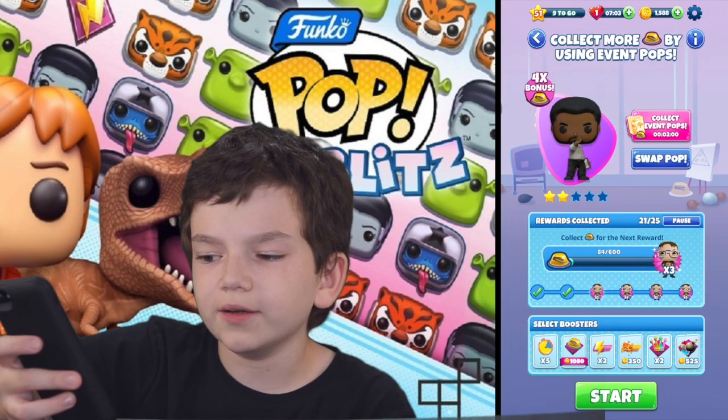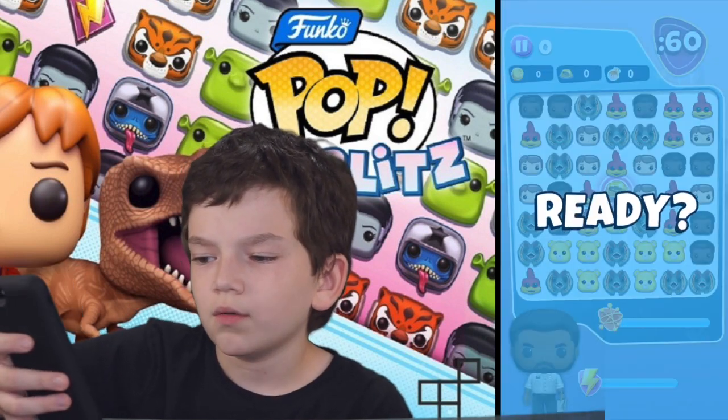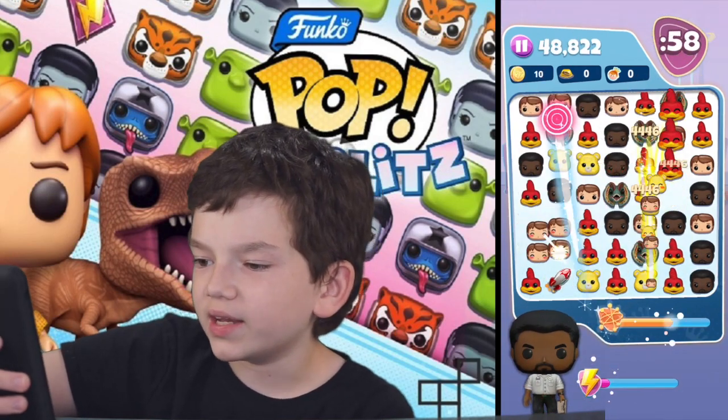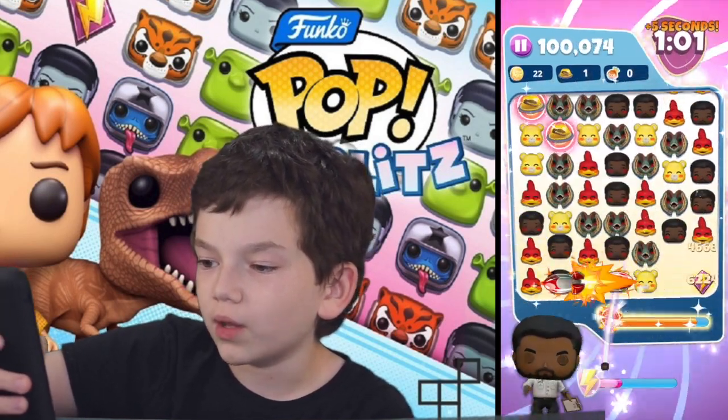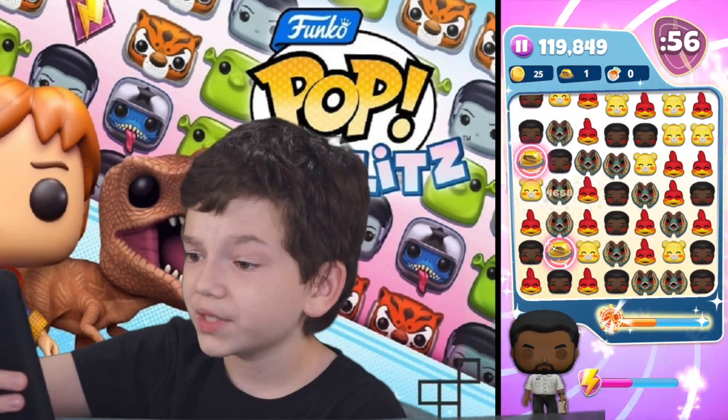Okay, and here is Daryl. Let's start. Okay, so we've got a crown right here, right off the bat. There it is. And then we already have one stapler and jello. Wow, whoa, we're already in a blitz mode right at the beginning. It's kind of crazy.